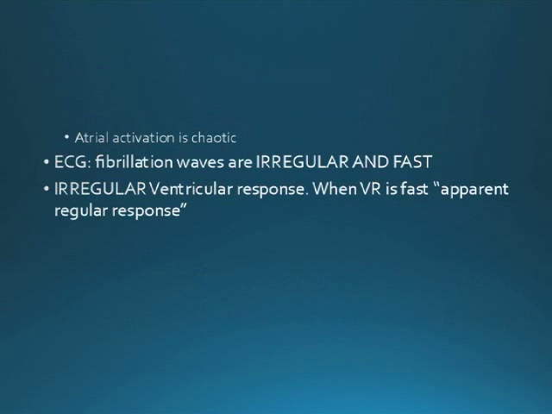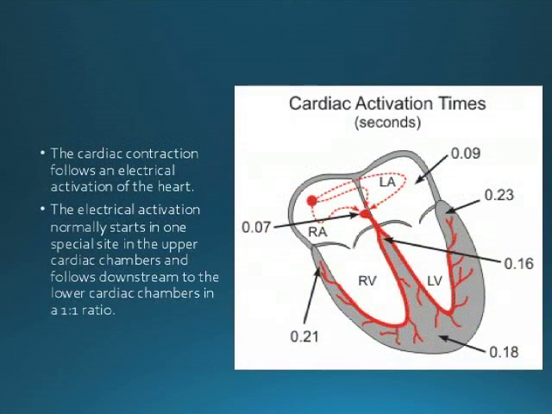Now, the atrium goes very fast, and the lower chambers just follow. They are protected, as I mentioned before, by this channel, this tissue, that allows some of this electrical chaos to pass down and activate the rest of the heart. This is sort of an electrical filter, or a natural protection, that allows us to remain alive when in atrial fibrillation, because otherwise the whole heart would be as chaotic as the upper chambers and life wouldn't be possible.